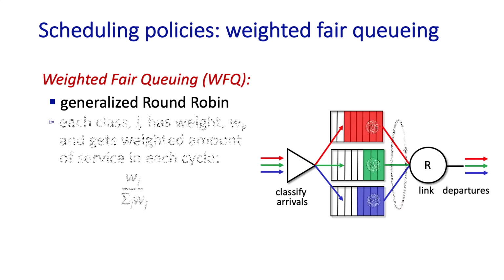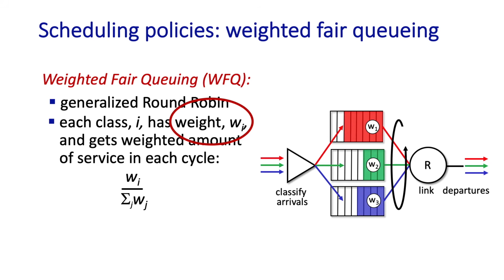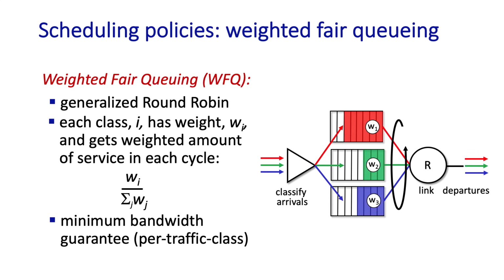And here's how it works ideally. Each class of packets i has a weight W sub i. Let's assume that all of the weights, the sum of W sub j, sum up to 1. Under weighted fair queuing, during any interval of time during which there are class i packets to send, class i will then be guaranteed to receive a fraction of service W sub i. That means if the link has a rate R, then each class of service will get a guaranteed minimum amount of bandwidth W sub i times R. And so we can see how weighted fair queuing allows some type of a bandwidth guarantee to be made on a per class basis.